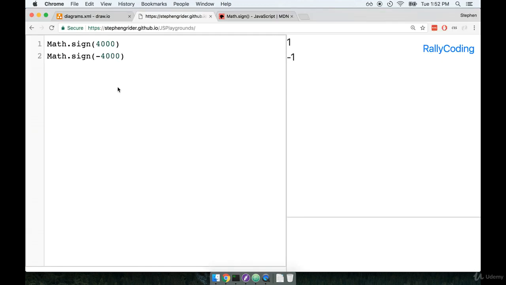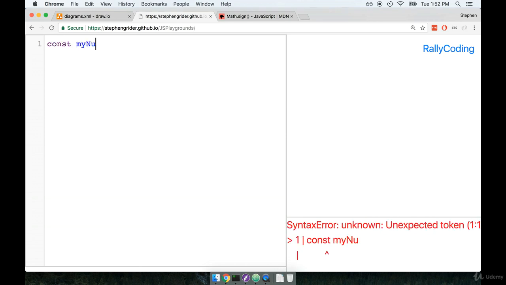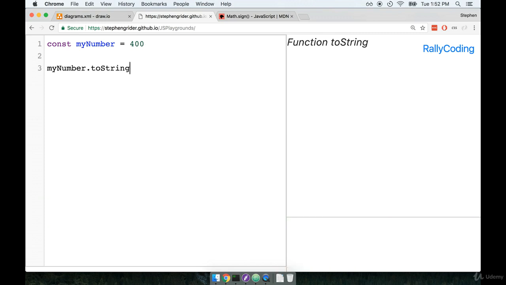Now the last thing I want to tell you about, the last little trick, remember how we were just talking about how you can turn a number into a string by using toString. So let's say we have 400 again. Just to make sure it's really clear, once we call toString on this thing, if we then split it into an array and join it back together, we're still dealing with a string.